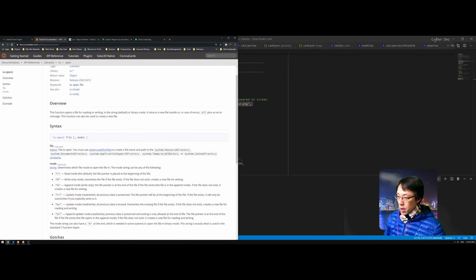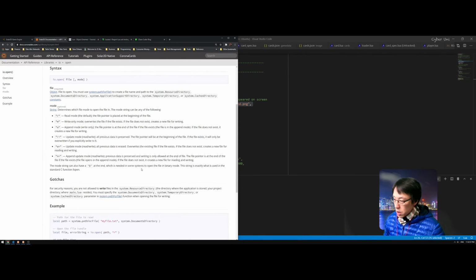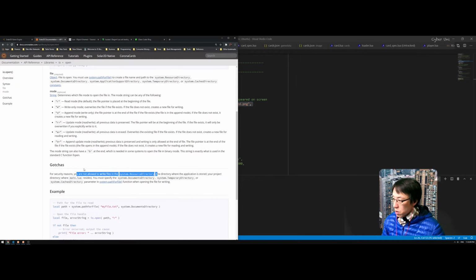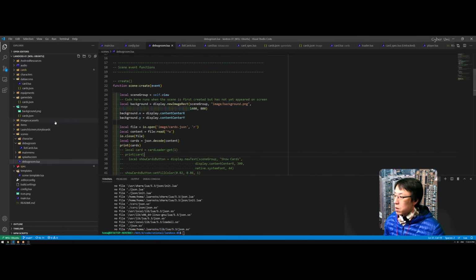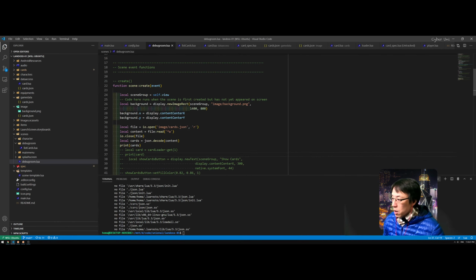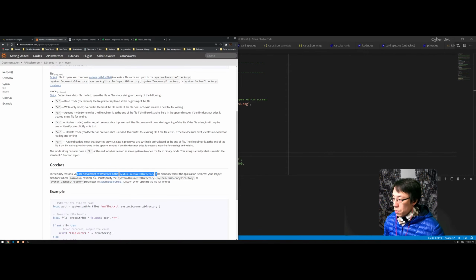So we'll need to actually take a look at this resource directory, document directory, and see how we are going to add the files over there. You are not allowed to write files in the system resource. You must specify these. Let's double check. So over here is document, right? So which means yes, then that will work.